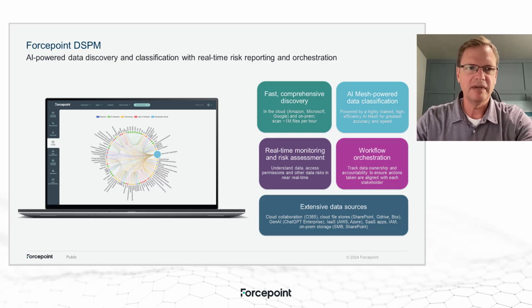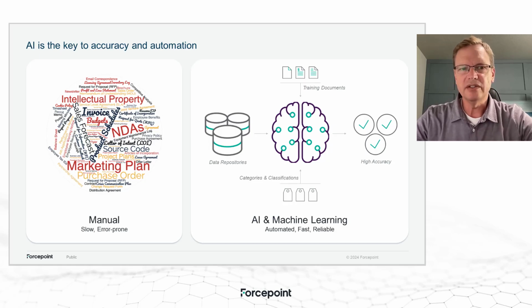I want to talk to you a little bit about what makes it different. For many, many years, we have had manual classification, regular expressions for classifying data, which has been very nice and could have been prone to some amount of errors. With AI, though, we're finding we can get into the corner cases and really up the accuracy of data classifications using reliable, fast, and automated methods around an AI mesh.